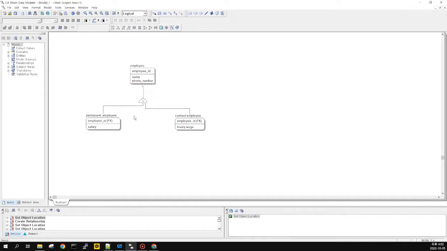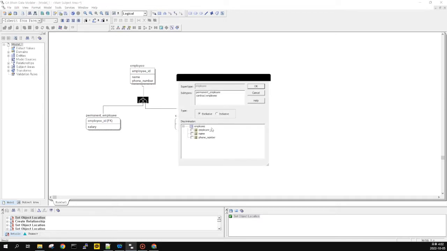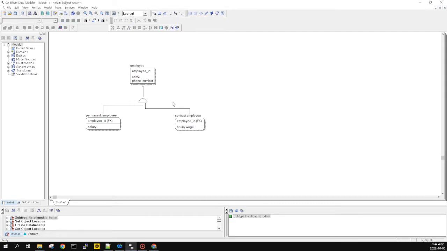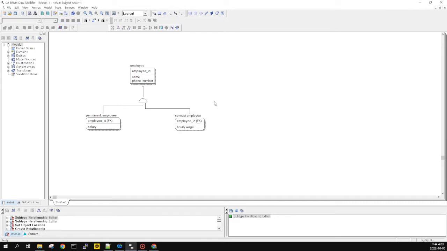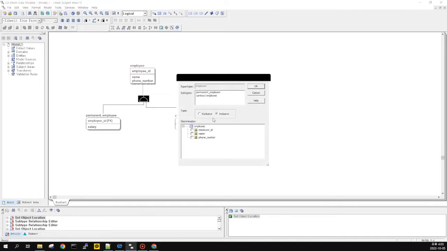And there are 2 kinds of subcategories. First is exclusive subcategories, and second is inclusive subcategories. If you want to set an inclusive subcategory, double click this image, set the inclusive type, and okay, then you can set an inclusive subcategory.